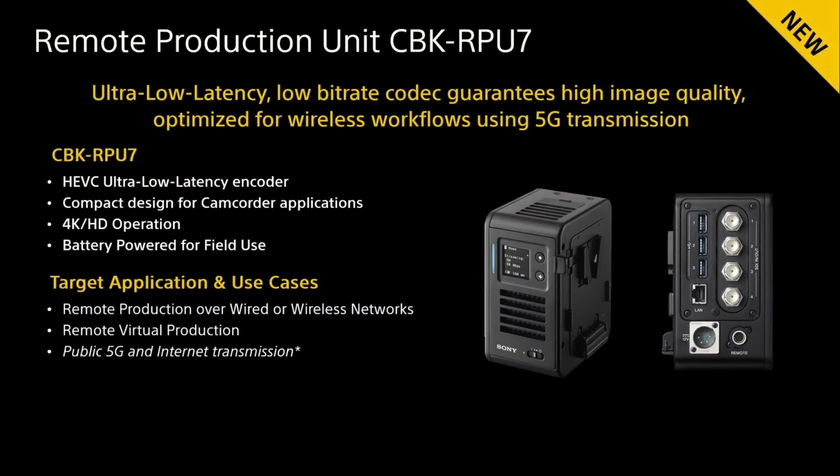So Aldine talked about being able to do video transfers, live streaming through the PDT because it does have that HDMI connection. In addition to that, what we're offering here is another product. It's an ultra low latency encoder called the CBK-RPU7. This is used in the professional broadcasting world for getting really low latency video. We're talking 33 milliseconds, 2 frames of latency from encode to decode, plus a little latency of the network, but really ultra low latency, which is important for sports productions as an example, where they can do live switching using these feeds.